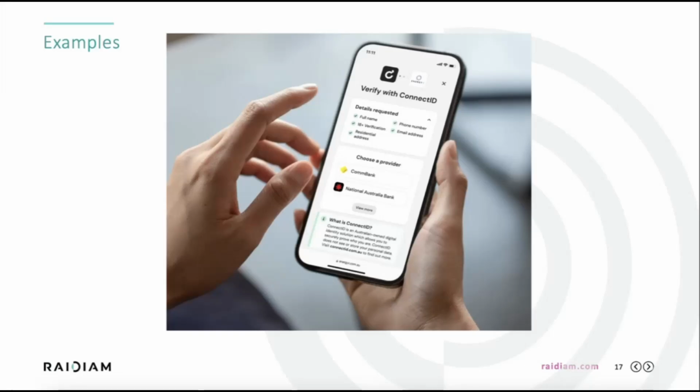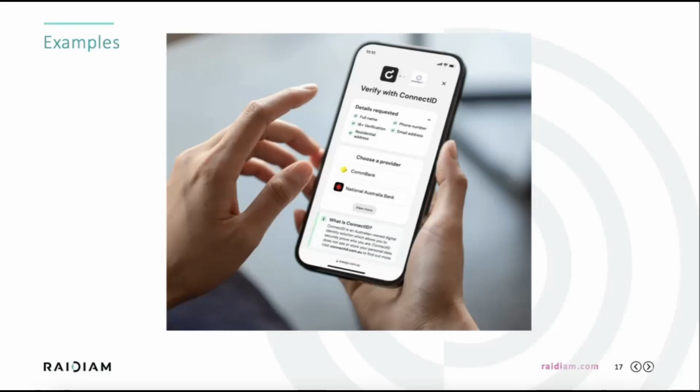And the first use case in Connect ID is age verification. If you want to buy alcohol online or gamble in Australia, at the checkout there is a button saying verify with Connect ID. You press that, you select your bank, and this is a process that many of you will be familiar with if you've loaded a wallet with money in the UK or something similar.